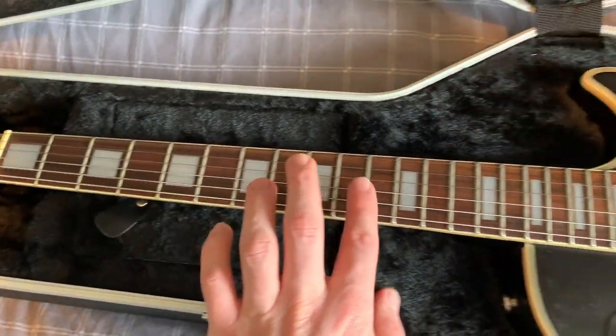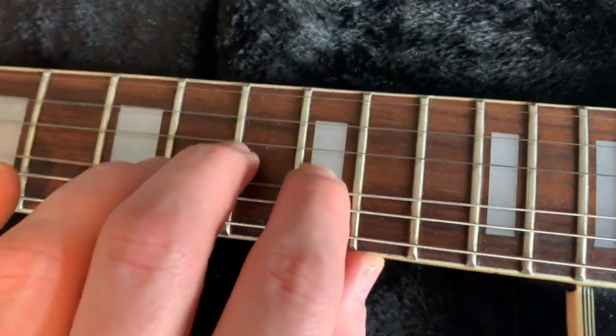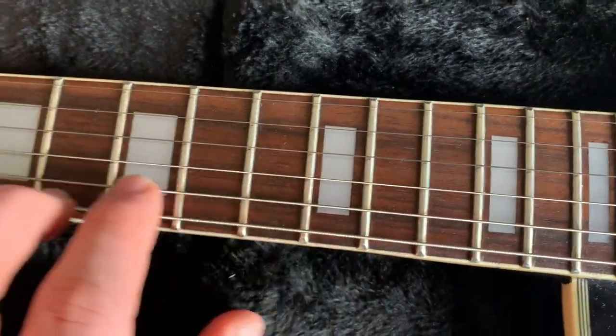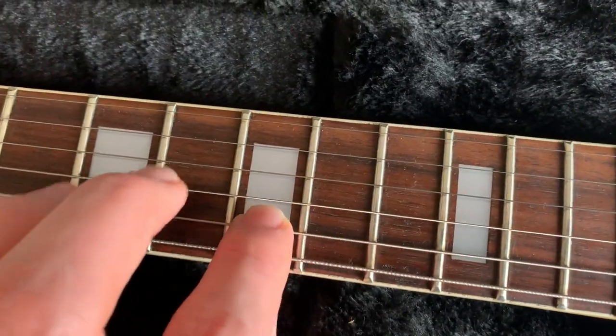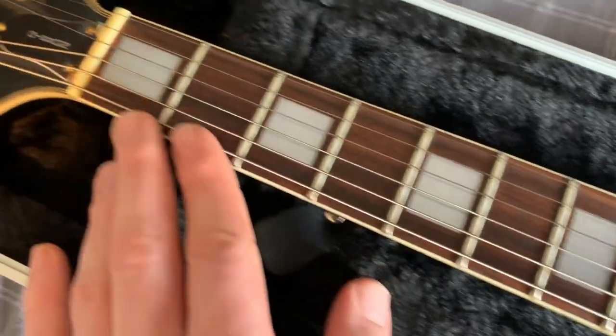I think the one thing that I'm maybe not such a fan of is the inlays. Rather than being that nice pearl, they're kind of more of a matte grey. And they're also square, as opposed to the kind of Les Paul shape that we're used to.